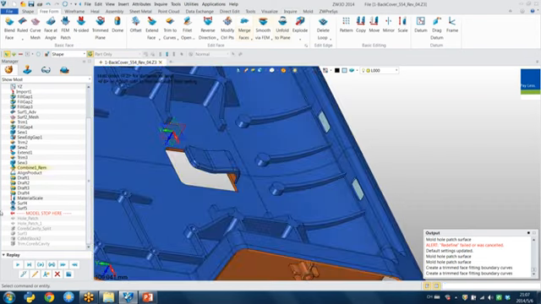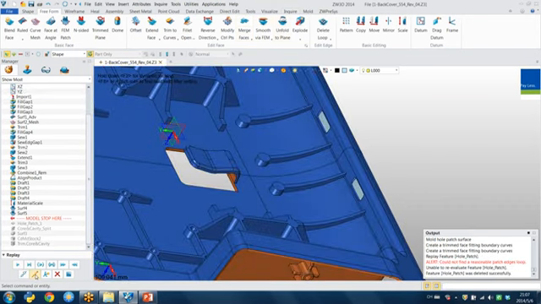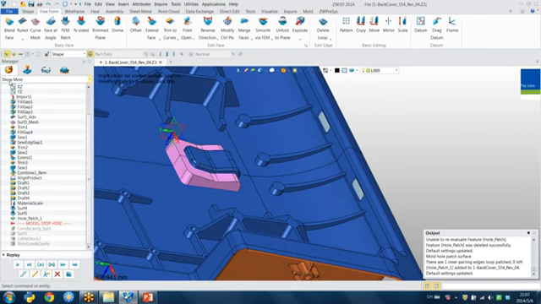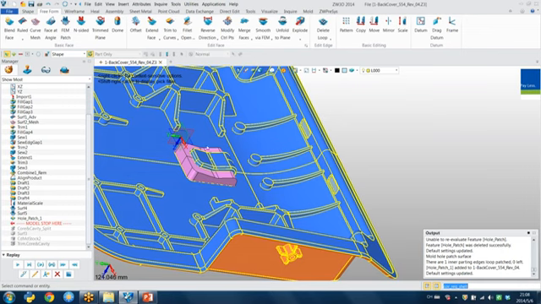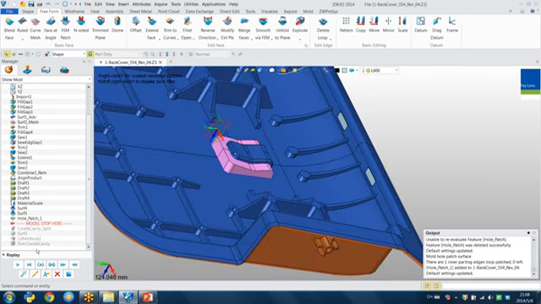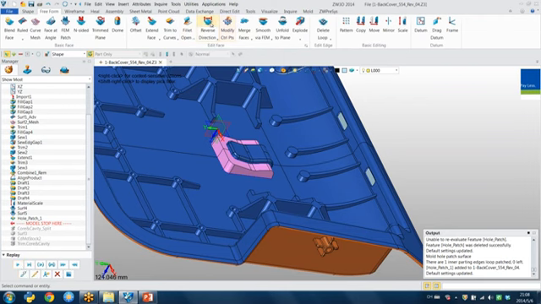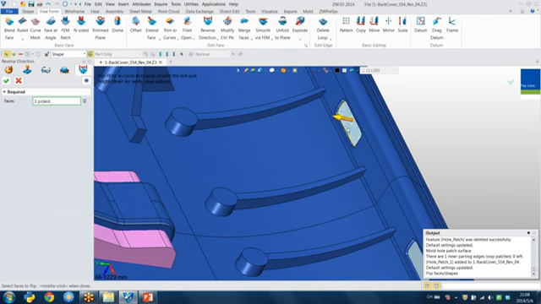Okay, so next hole, press OK. Reverse the direction.